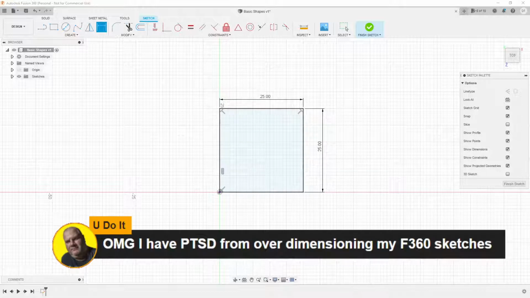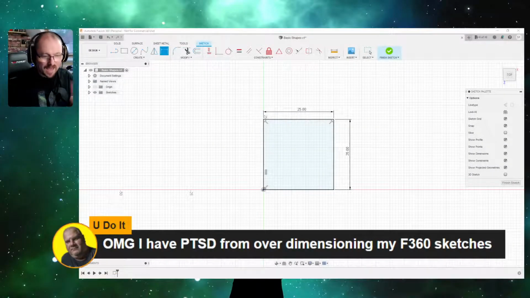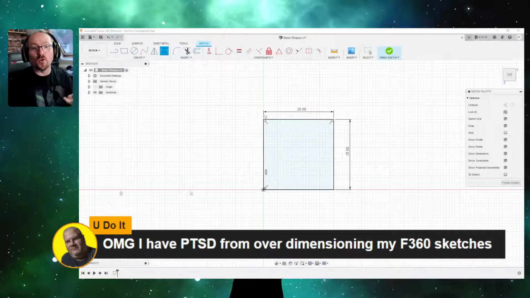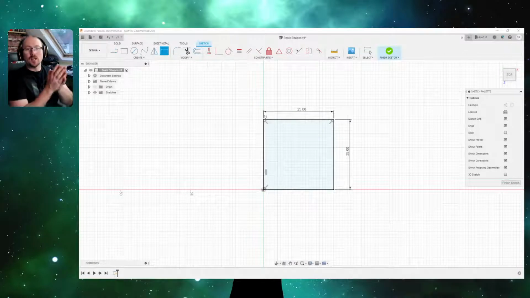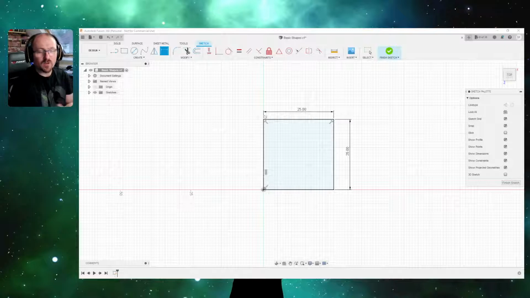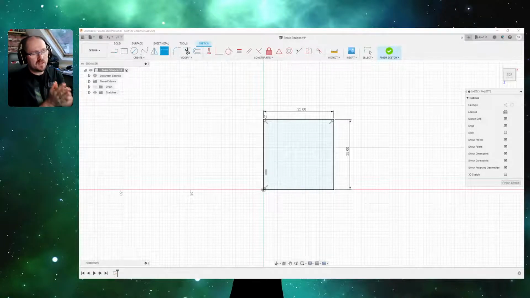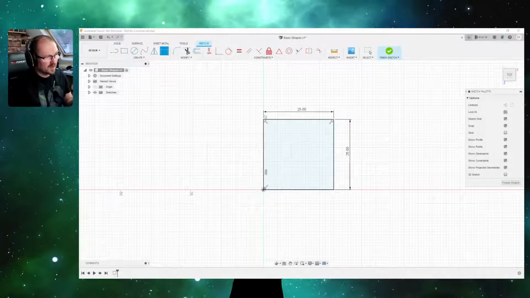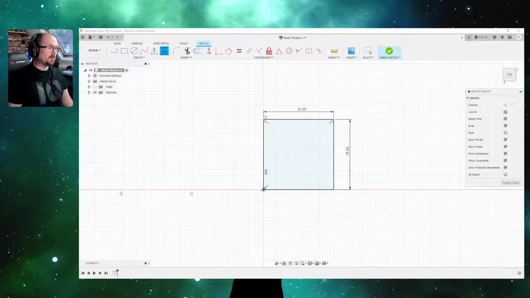Dimensioning your sketches is tedious. It is good practice to get these under control. But yeah, it can be a bit of a challenge to get your head around it sometimes. And sometimes if you've got a lot of facets to a drawing, we're only looking at very simple drawings right now, but anything to do with complicated stuff can sometimes be a bit of a mind blown moment.